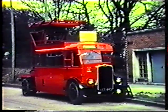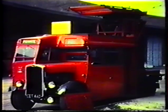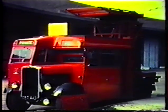Preserved ex-Rotherham tower wagon. There are many unusual visitors to the system in its later weeks as enthusiasts came down for last rides and special tours. And we're in one of the modern MFTBs. Crossing here Tuckton Bridge, recognisable by the unusual traction poles and the roadway width. Heading in towards Christchurch here, in fact.